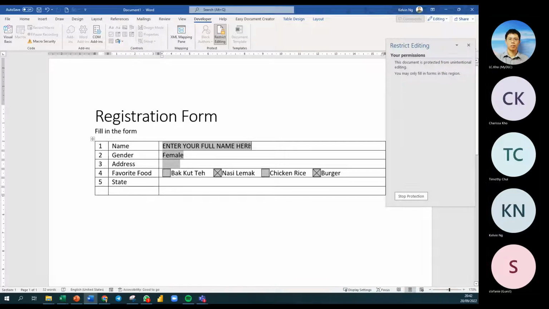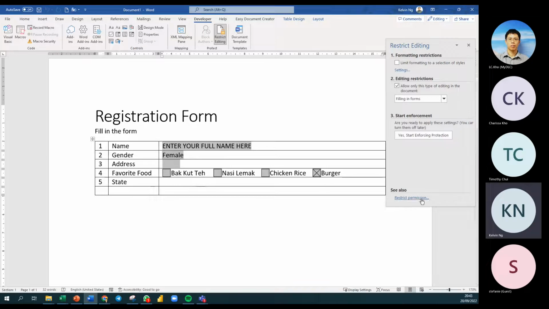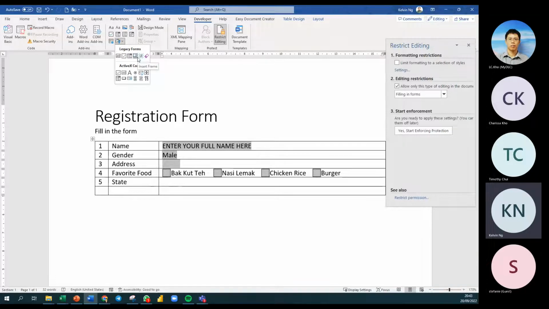I have to reset. Just to give you some idea about how to fill up the form. Now we also have other available things. So stop the restriction and I go and check everything. This one states we don't have something called check boxes or radio button. We only have 1, 2, and 3 plus this thing here called insert a frame. So basically nothing much to decide here.